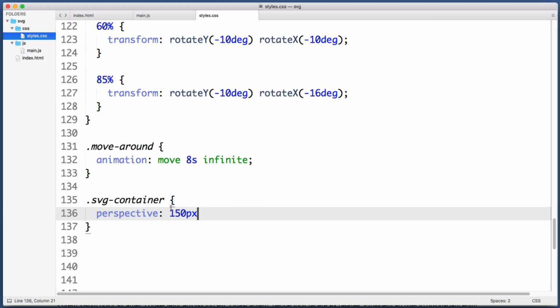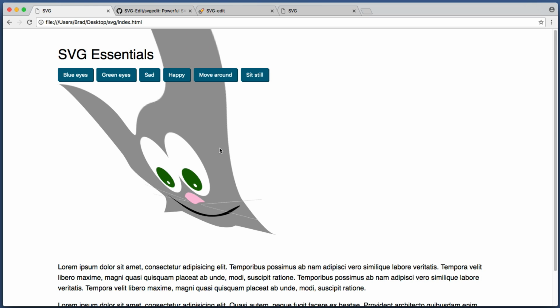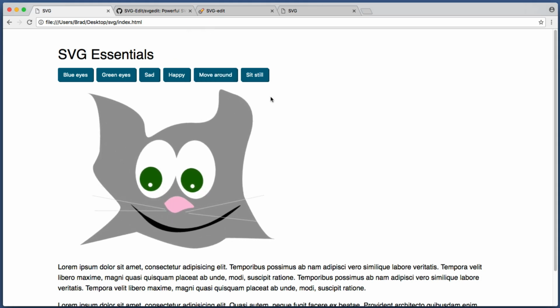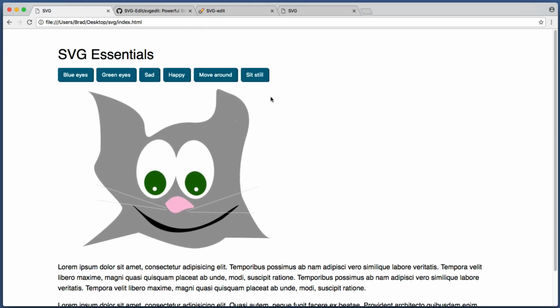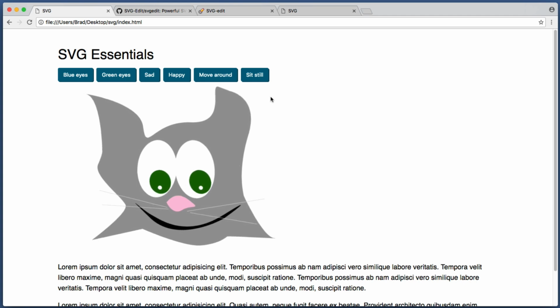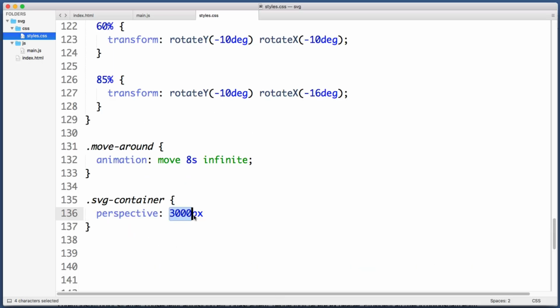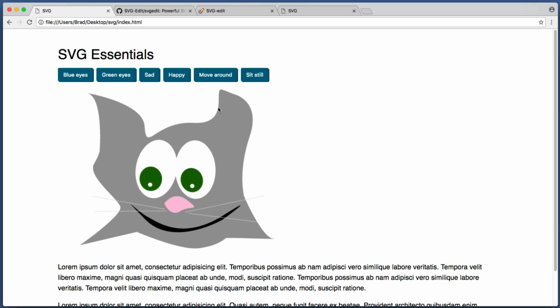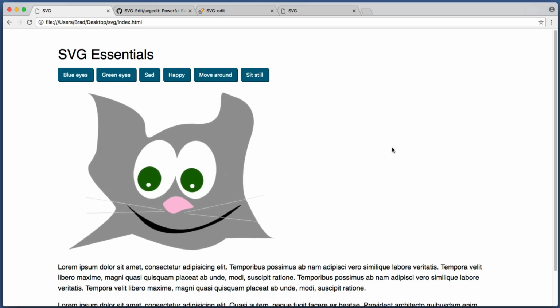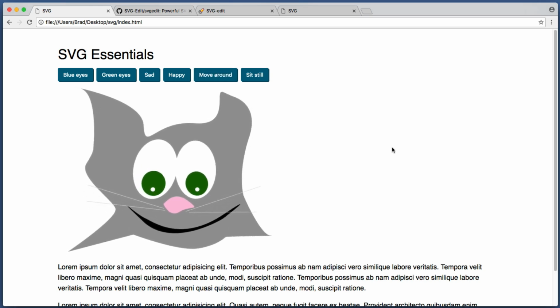Okay, so if we use a larger value here, like maybe 3000 pixels, now it's as if we are farther away from the object that is rotating, so the movements don't look as extreme. All right, so you are free to experiment with perspective values, but in this case, I think a nice happy medium is a perspective of 1000 pixels. It's not too extreme, it's not too subtle, I think it's just right.